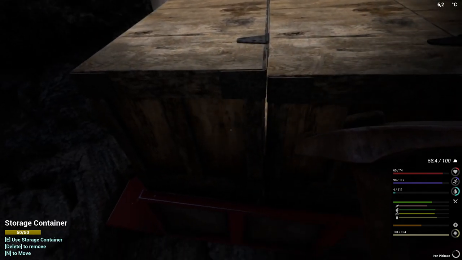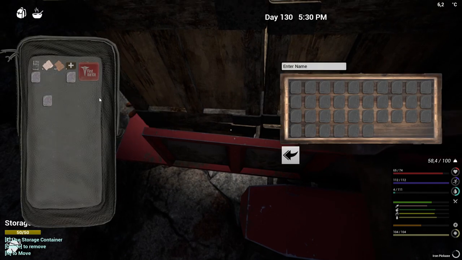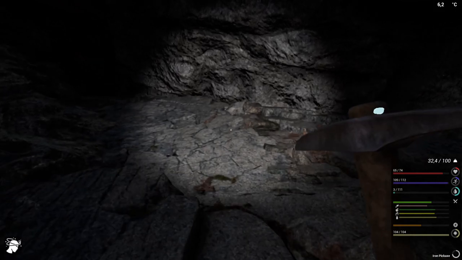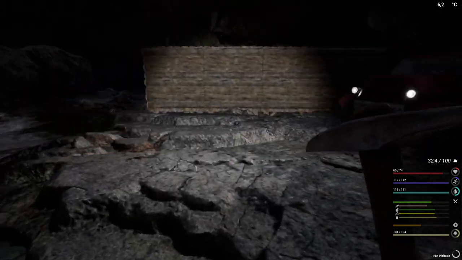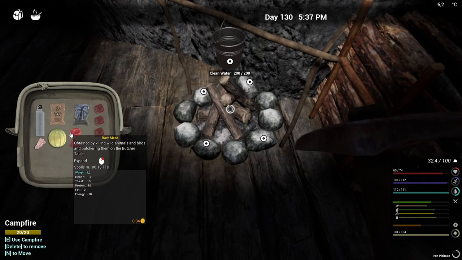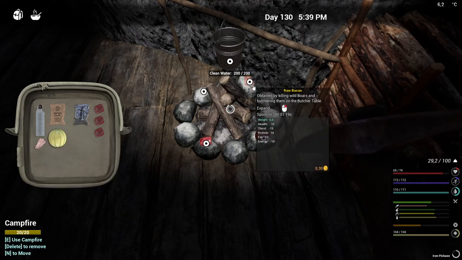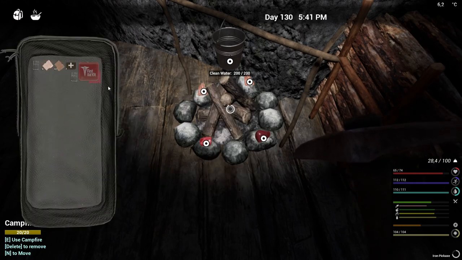Should have put that fox on the butchering table, so we can get quite a few more. Let's do it. But first, water. Drink. You know what? I'm gonna cook this stuff in the fire, otherwise it's going to end up as spoiled food, and then it means nothing. 7 minutes. Bacon. More bacon. Let's cook that.